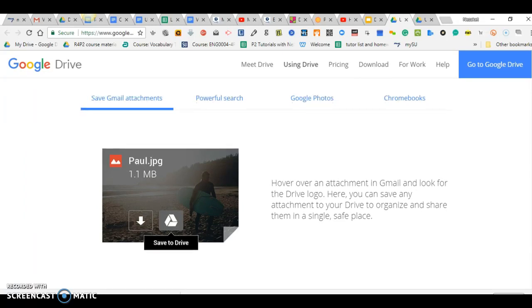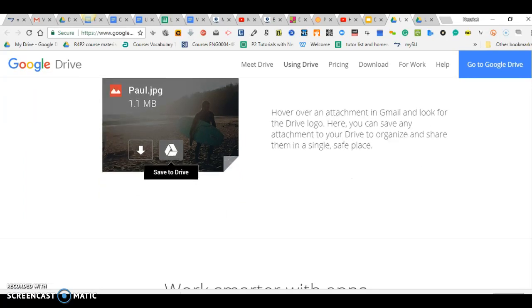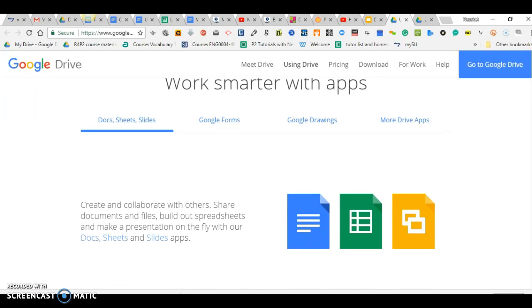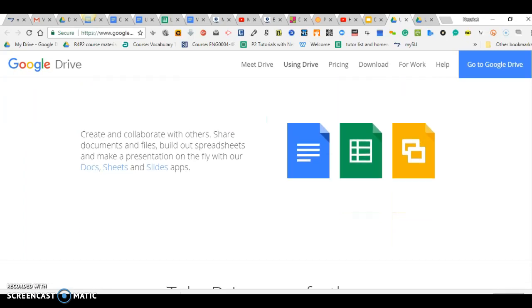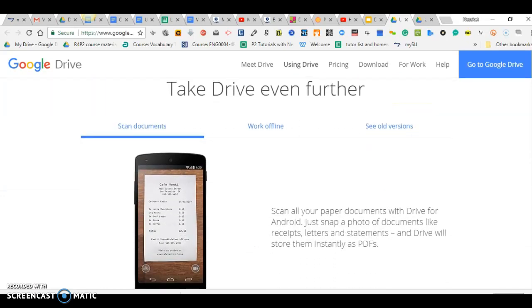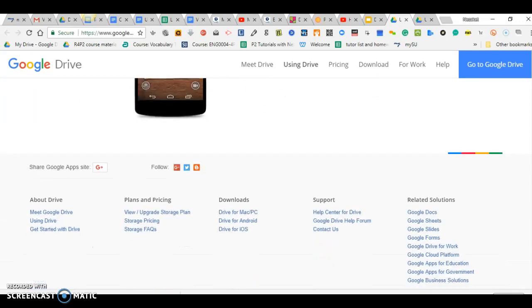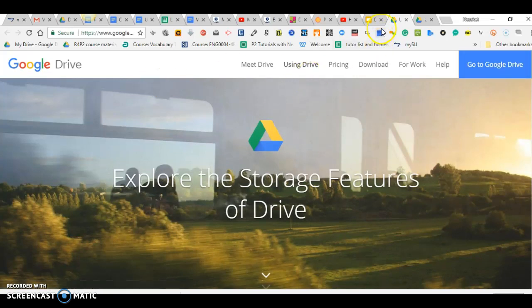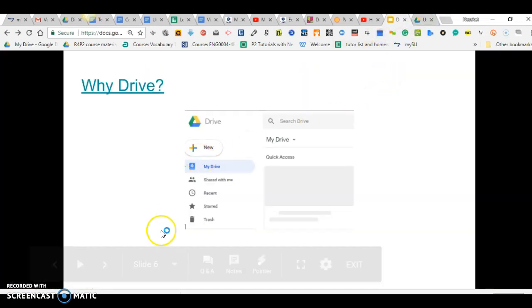Google Photos, it's great actually to store your photos. And the applications work really well. Some of the things I use a lot are, these are all the resources I use so much. I won't go into Google Forms because we will investigate the Moodle ones, Moodle quizzes, polls, and surveys. And yes, there are scanning opportunities and many other ones. If you just Google the benefits of Google Drive, you will see them.